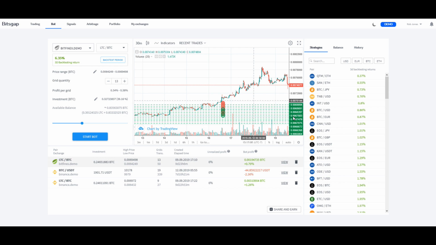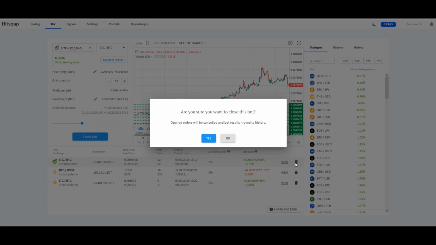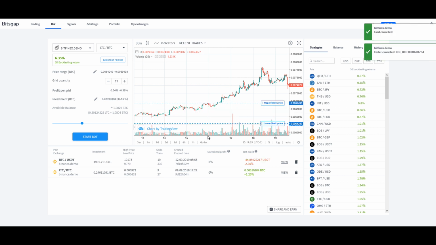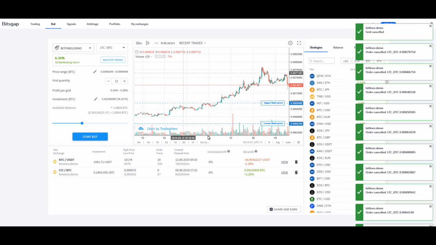Okay, so one of the things when you're doing your ranges is you can set your ranges super high and then super low, or you can set your ranges real tight for wherever it's trading and then come back in a week and adjust those ranges. And if you have to adjust it, basically you're just going to want to delete the bot, okay, and then redo the bot again based on the proper ranges. So it's pretty simple.